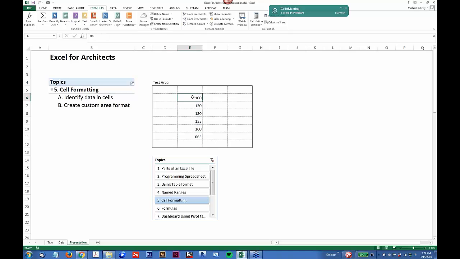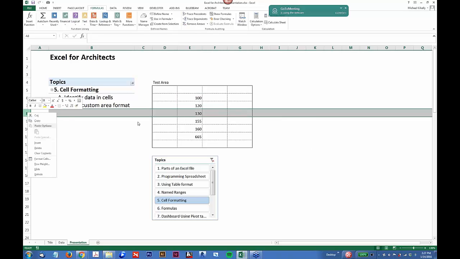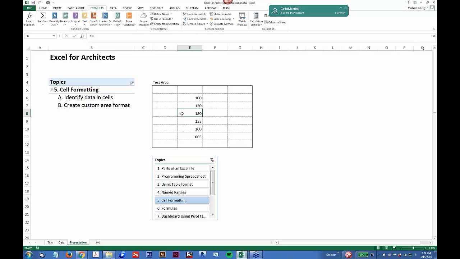Now, sometimes when you're getting area, either you're getting it from Revit or from AutoCAD. Kelsey, if you add cells in the middle of a range, yeah, the range is going to adjust itself to accommodate that. So you're saying if I added a row, typically, I'll have to test it, but I'm pretty sure that it's smart enough to know that rows have been added, and then it will adjust itself. Let me test that in one second.